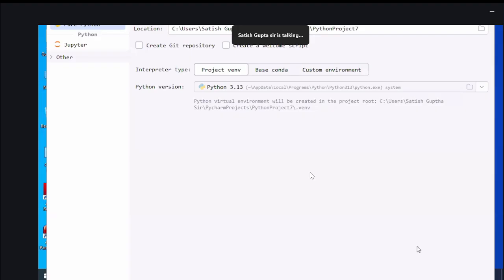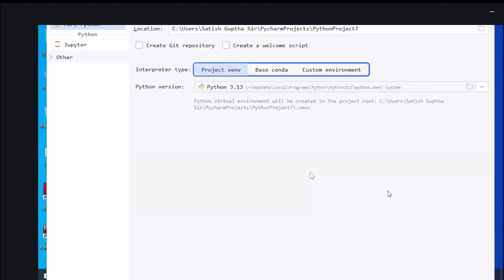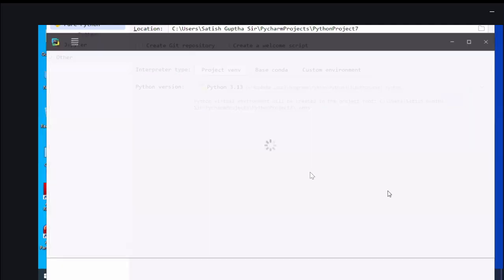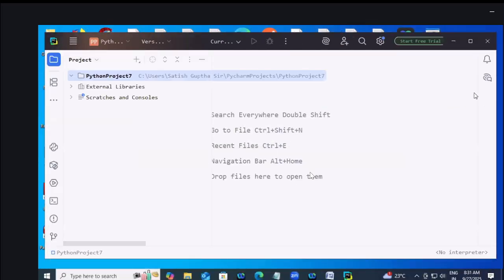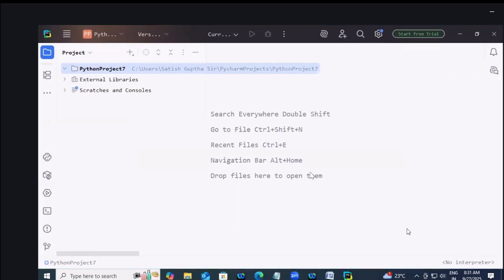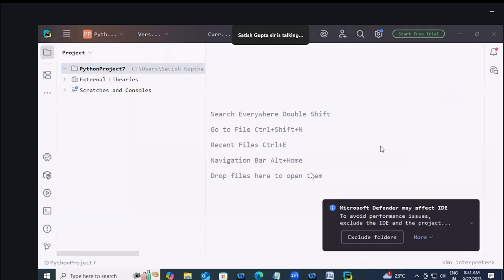Now the project is created. How do we install in 3.13?